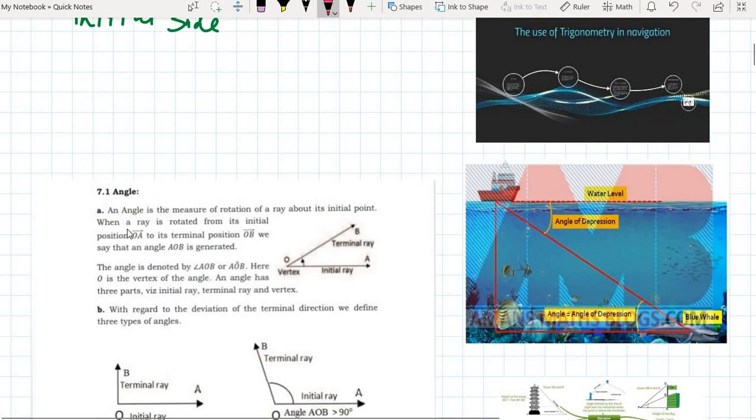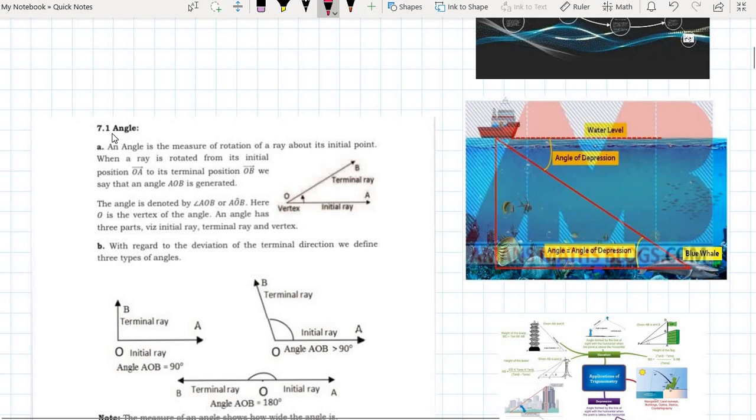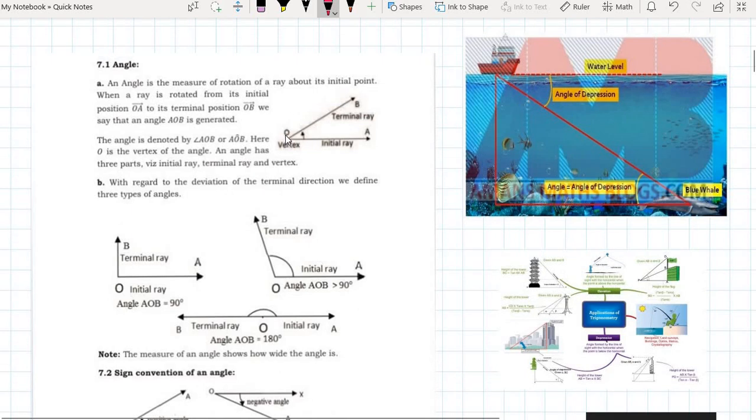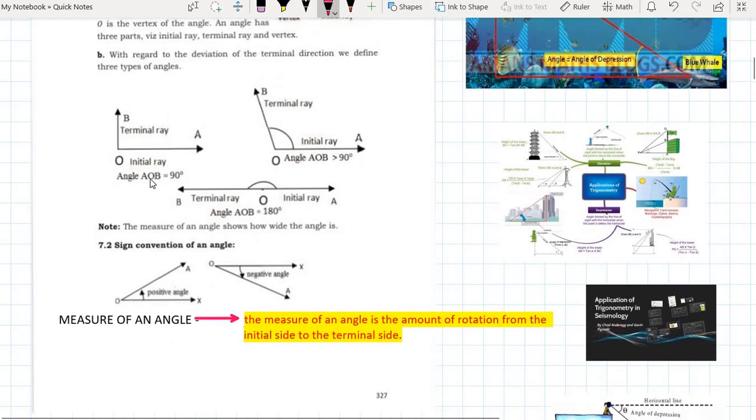See, we have considered an angle. We know the definition of the angle. The fixed point is called the vertex here. The starting line is called the initial ray. The ending line is called the terminal ray. In this diagram, this one is the initial ray. So start moving from this ray. If you move like this, then the angle considered is 90 degrees now. Consider an obtuse angle. Starting from here, it is the initial side.